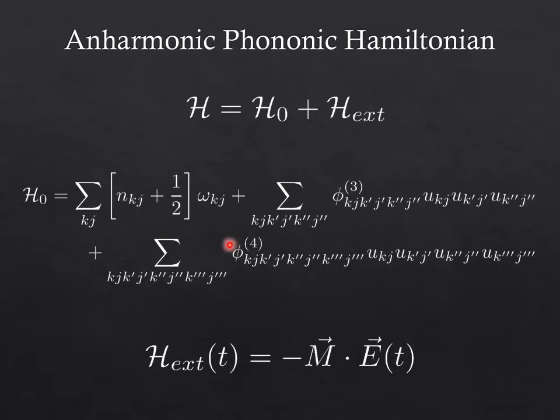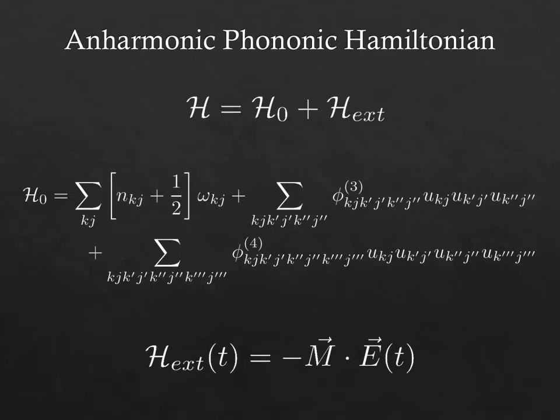And this first part here, you may recognize as a standard Hamiltonian you get when you have a quadratic degree of freedom. Here, just to make sure we are on the same page, K is the crystal momentum, and J is the phonon mode. So the energy is the number of phonons in mode J with momentum K times the associated dispersion relation plus the zero-point energy.